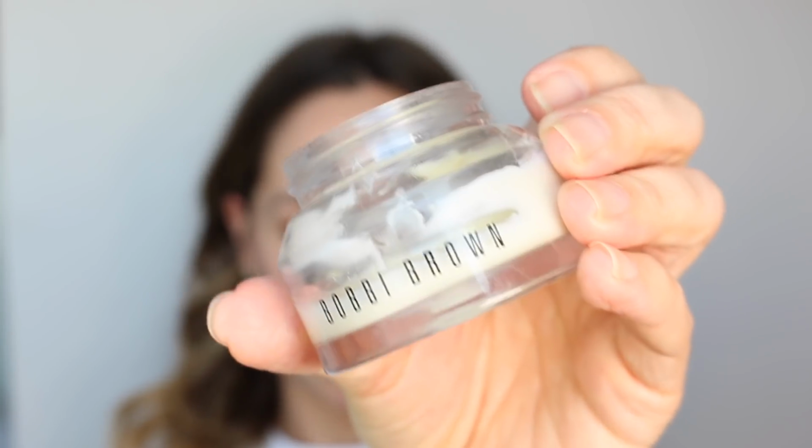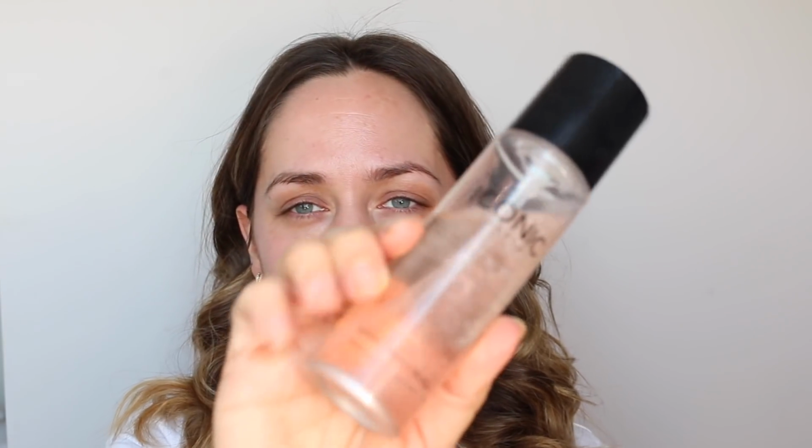Let me get cracking. I'm going to prep my base with Bobbi Brown's Vitamin Enriched Face Base. This has been a favourite of mine for years. To take a healthy pea size, I'm just going to blend that into my skin. Feels so good. And just before I do anything else, I want to do a little bit of Iconic London Prep Set and Glow. I do love this stuff. Just a couple of spritzes.